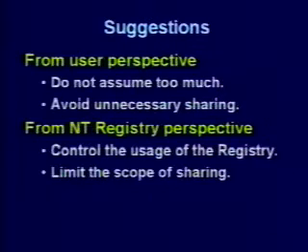So the first suggestions are from the user perspective. You do not assume too much. You don't assume that the registry key is protected. You don't assume that the information stored in the registry key is consistent with the real situation, I mean, with the system behavior. And also we know that using global variables is not good. So we need to avoid unnecessary sharing among the keys.